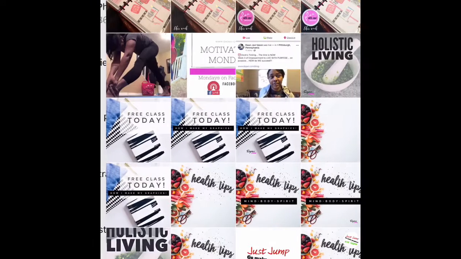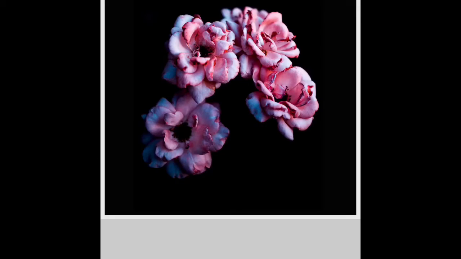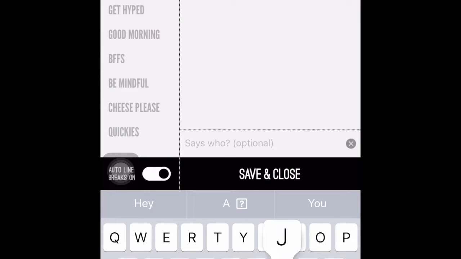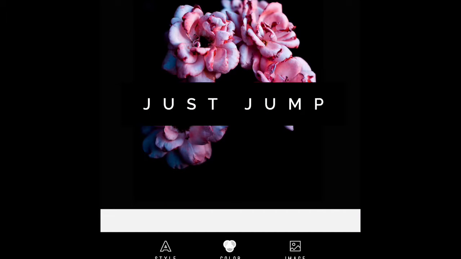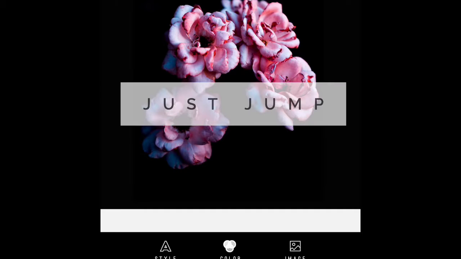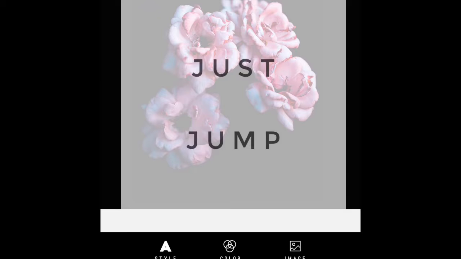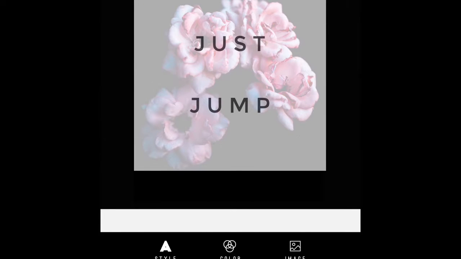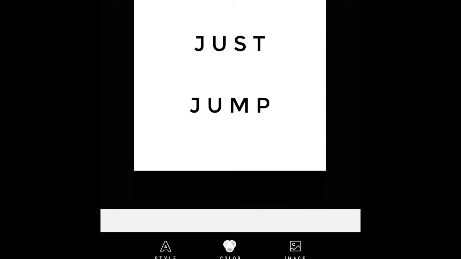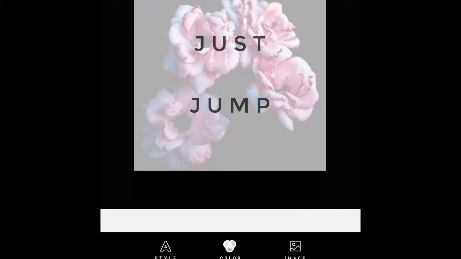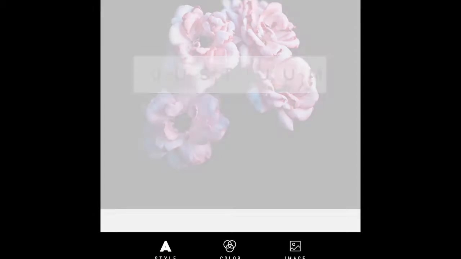As I start a new picture, I actually just pull in the photo and choose the text that I want to do, type in what I want, and then position it on the photo however I want, change the colors around, adjust the transparency. There are a lot of things that you can do with WordSwag. This is how I have begun to brand myself with my quote photos because I use the same text style each and every time, and the duplication is super easy.